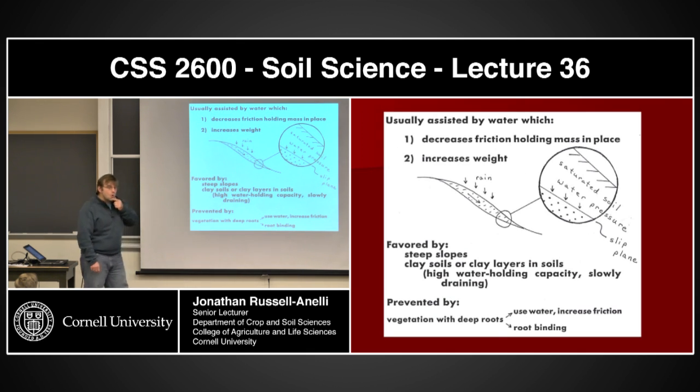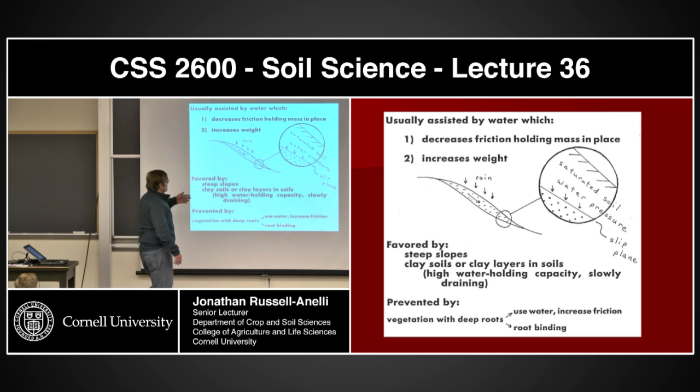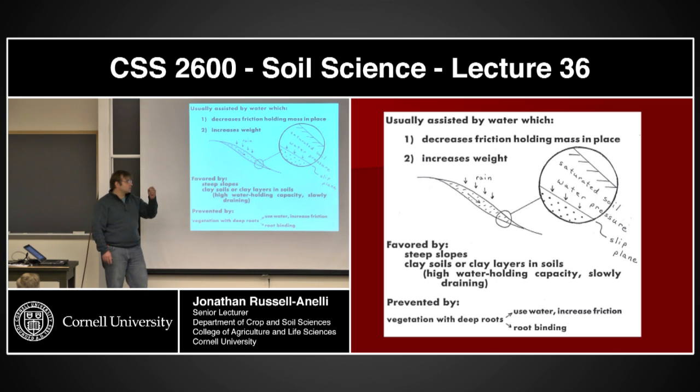It's usually assisted by water because of issues of friction. The water basically decreases the holding capacity of friction. And so as a result, with the increased weight of the water in the soil, you have increased weight, less friction, and you'll have slides, okay? It's favored by steep slopes as well as layered soils, soils that have high water capacity and drain slowly versus soils that have low water capacity and drain quickly.